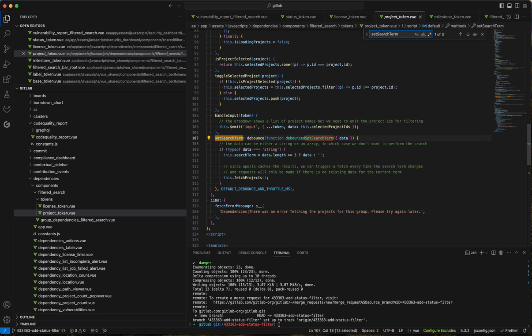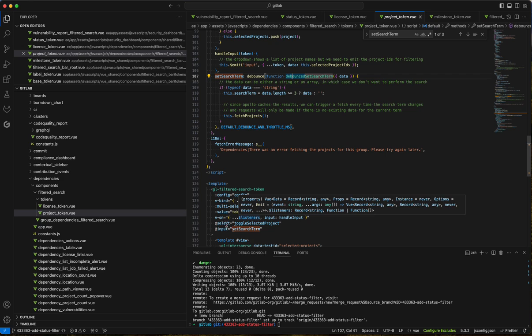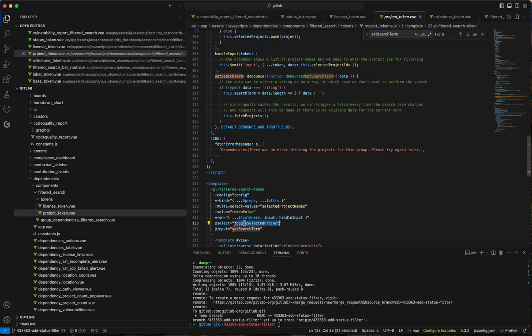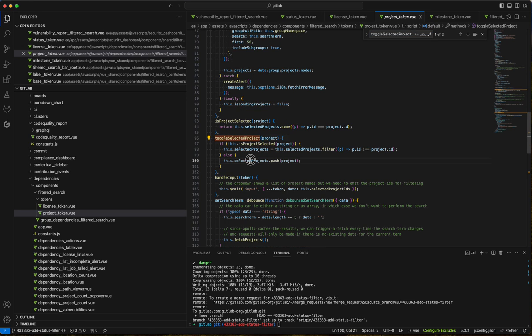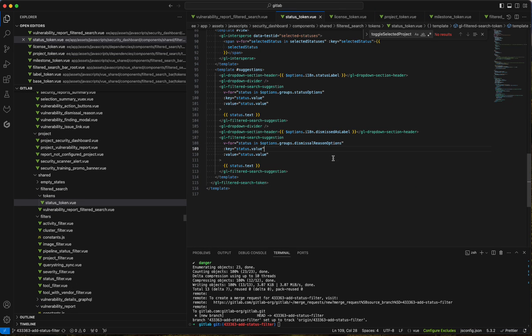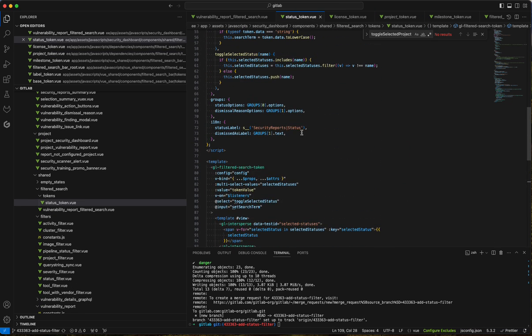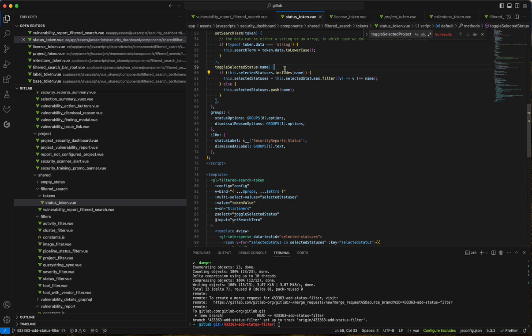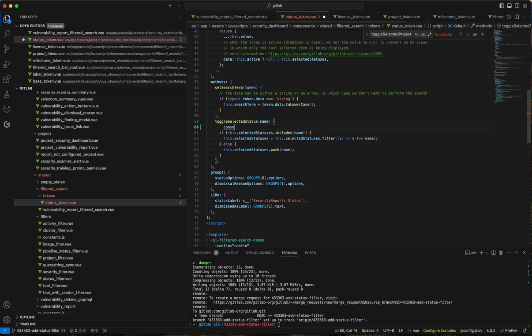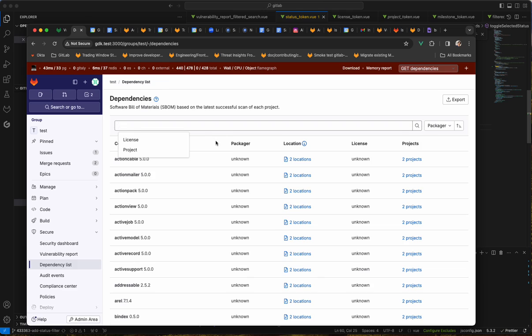Okay, I think it's because you can also search for projects, I guess, but we don't need that functionality, so I think select should be more than enough. So toggle selected project just pushes that inside the selected projects, or it removes it. Okay, so that's why it's called toggle status token. Let's see. Okay, we already have this logic. Let's see what happens here. Console log name. Let's go back here.